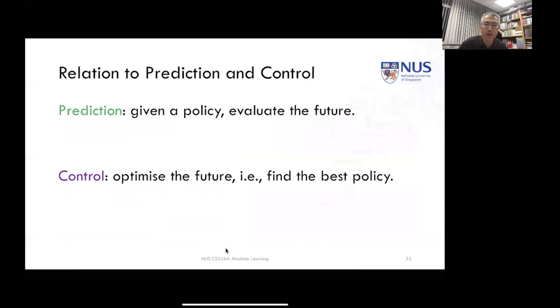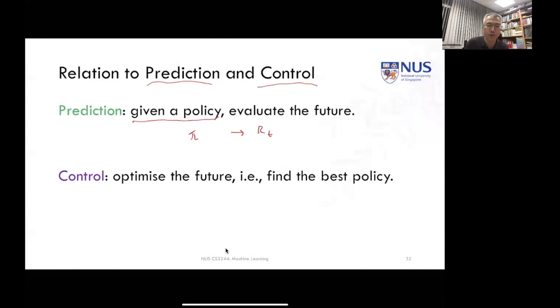Okay, so we're going to end with one paradigm difference between the idea of prediction and control. These are two correlated problems that we have in reinforcement learning as well as in control in general. The idea is that if I'm given a certain policy, like I am told how to behave given certain states, can I predict how well I will do in the future, right? So basically, given a particular policy pi, tell me what type of rewards I'm going to get at any future time step t, okay?